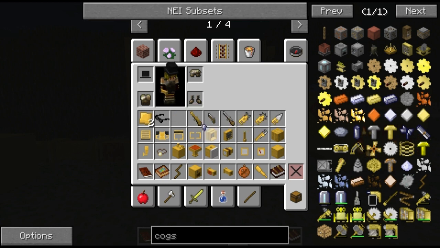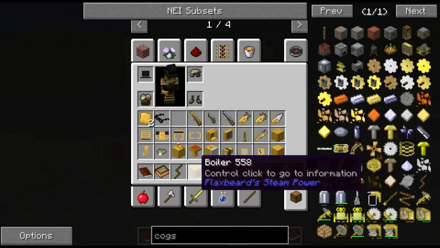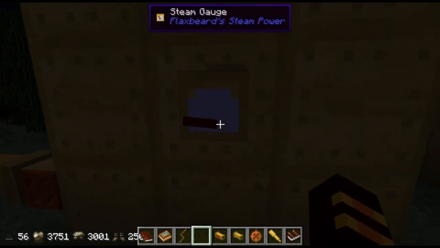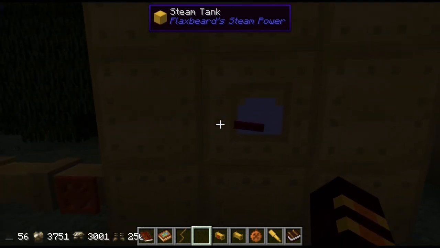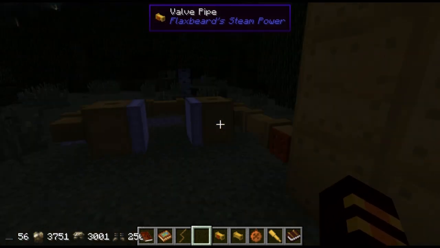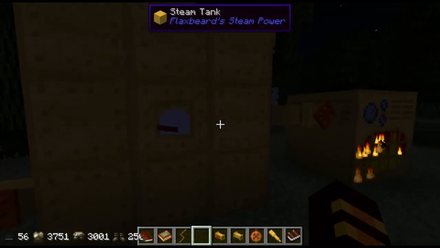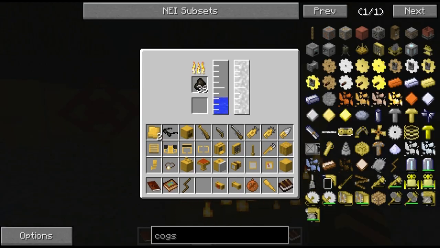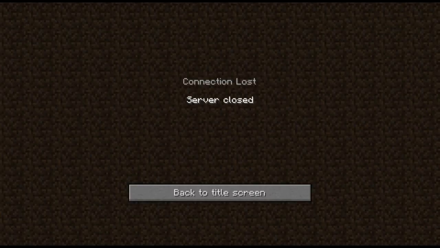So I'm going to reduce the size of the tank, and there we go. Oh, I love that sound. I totally didn't do a thing. See, I could see the gauge. I was trying to actually click on it and see if there was anything else I could see inside. Okay, so the big boiler is actually working now. I think it was just a visual glitch. So it was actually receiving. Woo!